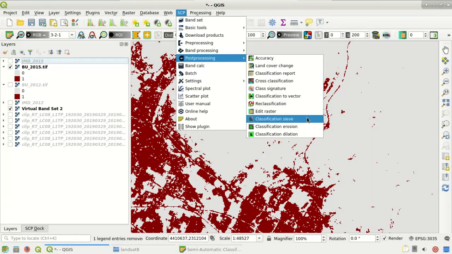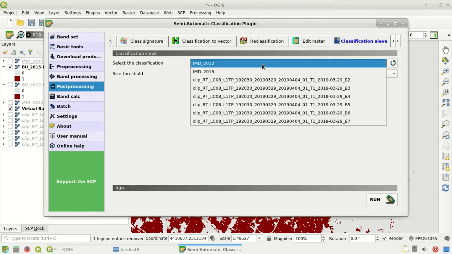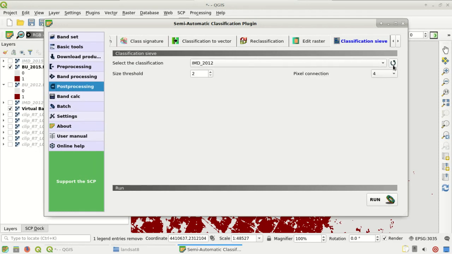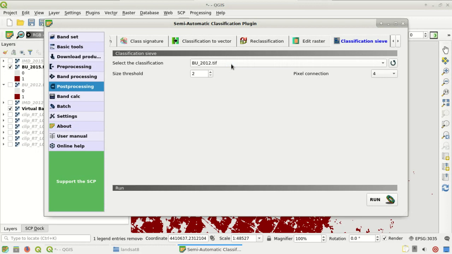In this tool we just need to select the classification input. So we need to change the input here. We select the built-up raster, the reclassified raster, and here we can enter the size threshold for removing isolated pixels.